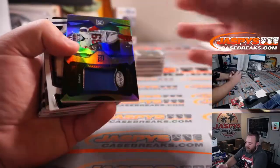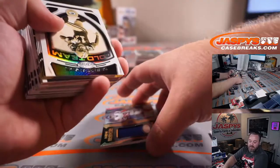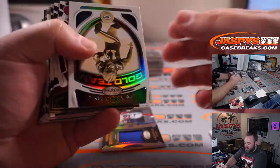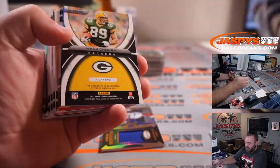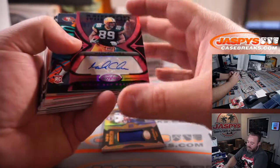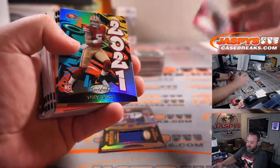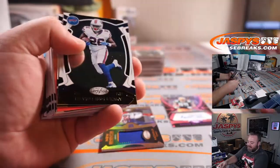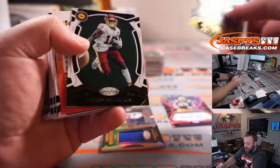Kadarius Toney, rookie relic to 249 for the Giants. That is Travis Gill. And Mark Shimura to 40, autograph for the Packers, Bradley Kling. Trey Lance, nice, another rookie quarterback tag, 49ers, Lee Cheesman.